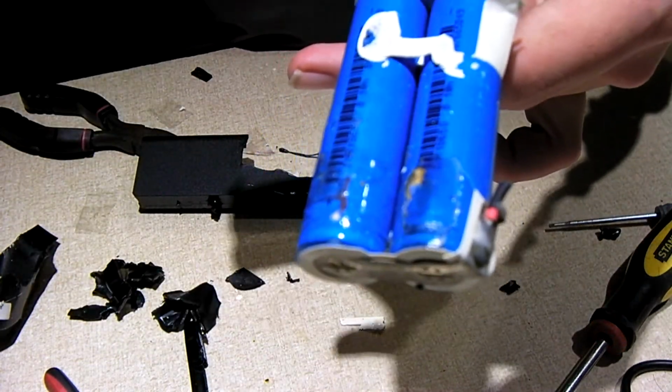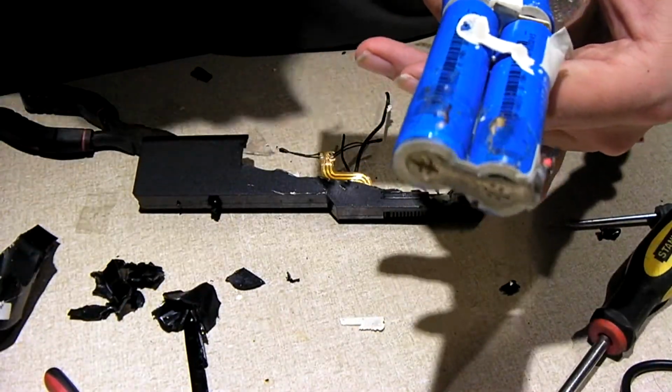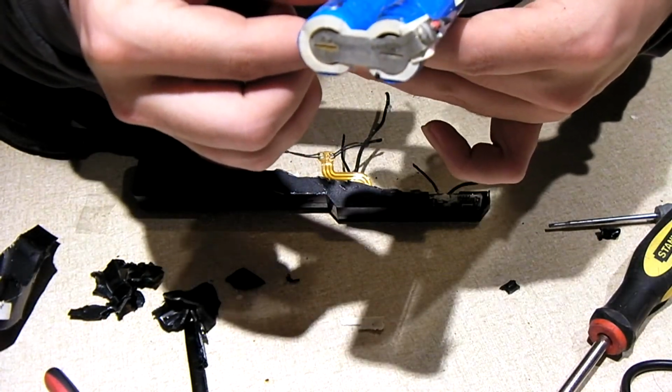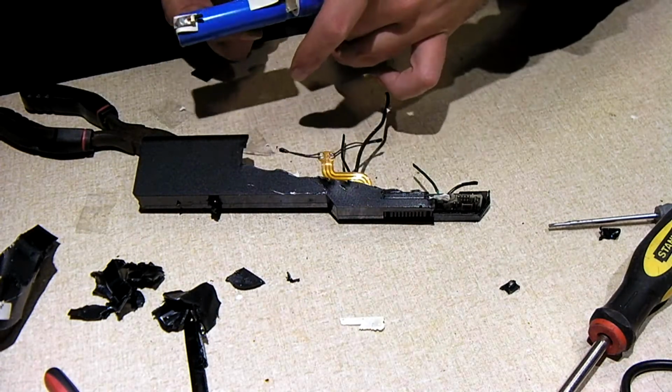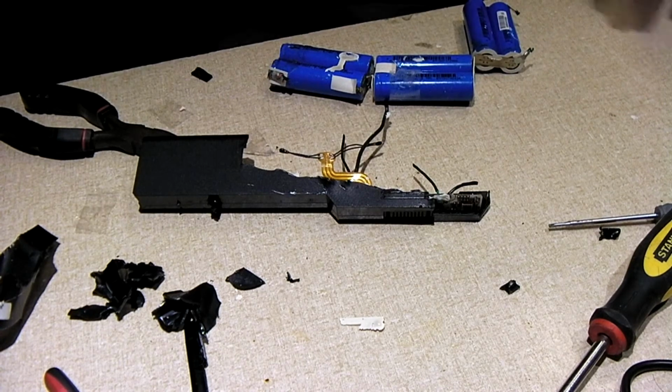As you can see, the corrosion and the rust on these two cells up front. It's a possibility that one cell could have started venting and leaking, and that electrolyte leaking out may have started to corrode the other one. Now I'm going to get my multimeter and we'll check the voltage of the cells. I'm pretty sure the ones up front are probably 0, but we'll have to check and see.